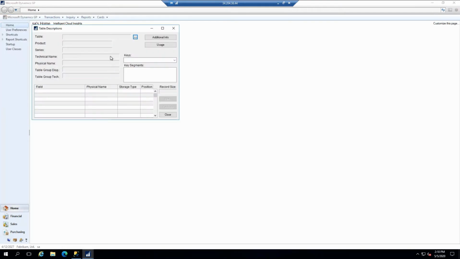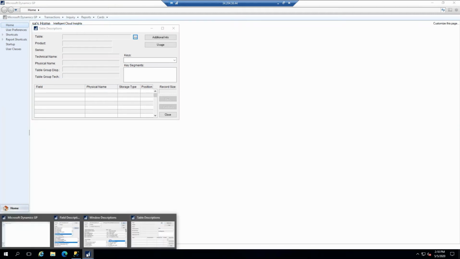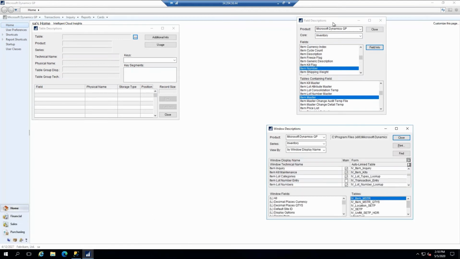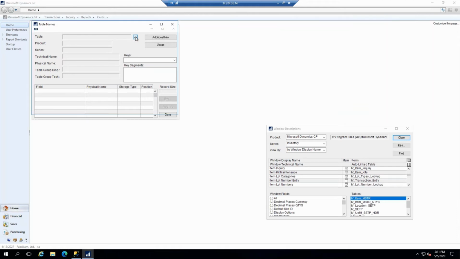And then we'll go to tables. Now this one looks a lot different from the other two that we had. Just pull those up quickly. You can see that these ones kind of had some filtering options, and then it kind of went into more of the details, whereas this one, you're actually going to specify a table, and it's showing the details for that table. So where we haven't selected a table yet, there's nothing showing. So in order to select it, we actually have to press this ellipsis button, the 3 dots, and this will open up a separate window.